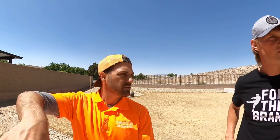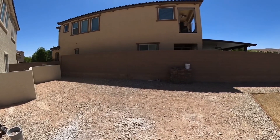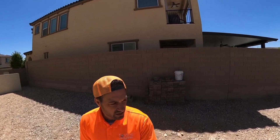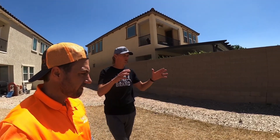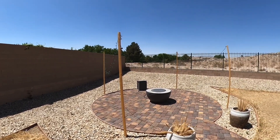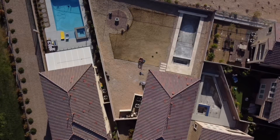Maybe we get some irrigation running here with some plants. That'd be sweet, yeah — give it a good look. We want to go with pavers on this side here. I grew up playing a lot of sports, so we need a sports court. Gotta have a sports court — a little concrete sports court.